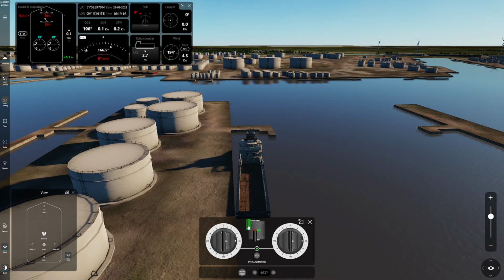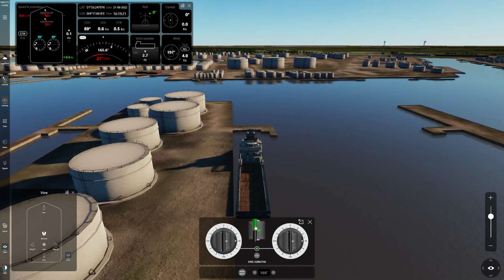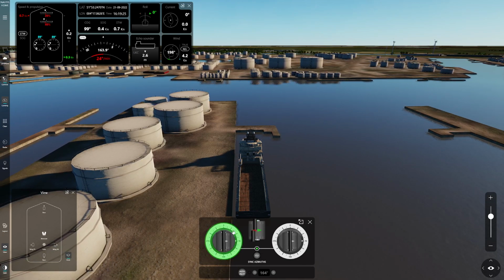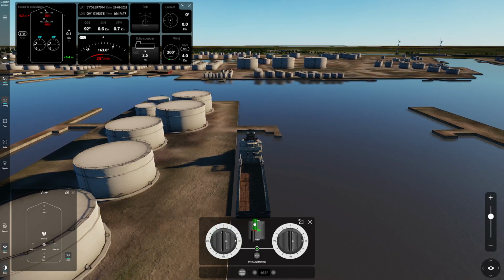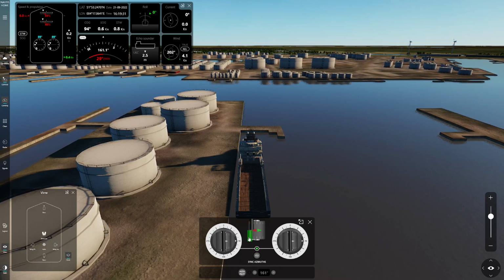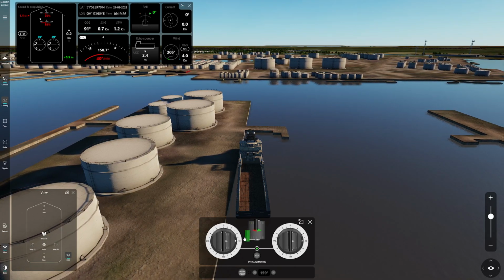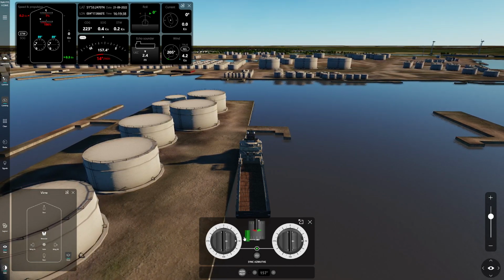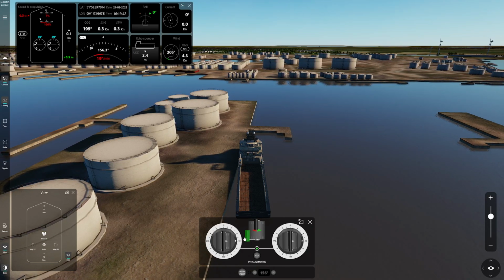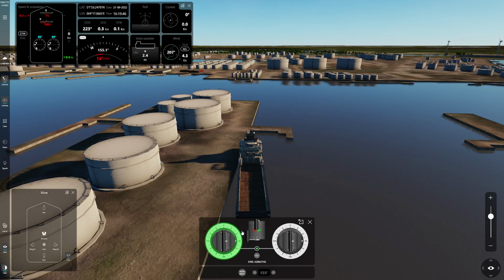Let's bring the bow in. So these thrusters are reacting better than turning the main props around. Let's get her in. I'm going to hit on the front. So again, there should be some kind of fenders.